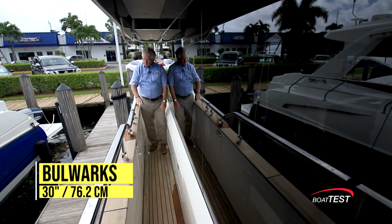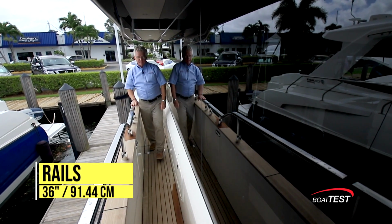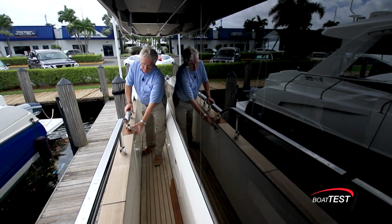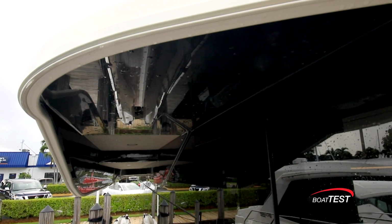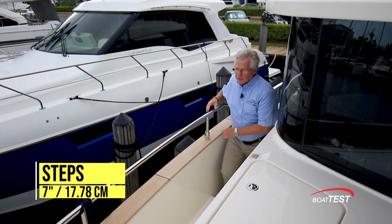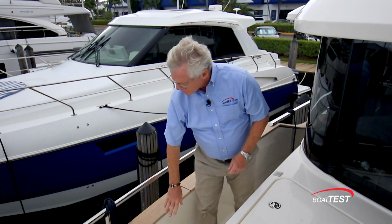Bulwarks come up 30 inches. Rails top out at 36. There are boarding gates outward opening to both sides. Most importantly, though, the side decks are protected overhead. Continuing forward, two 7-inch steps bring us up to the foredeck.